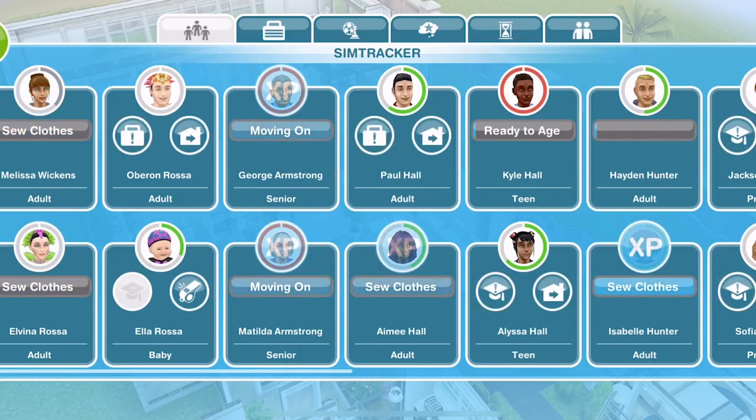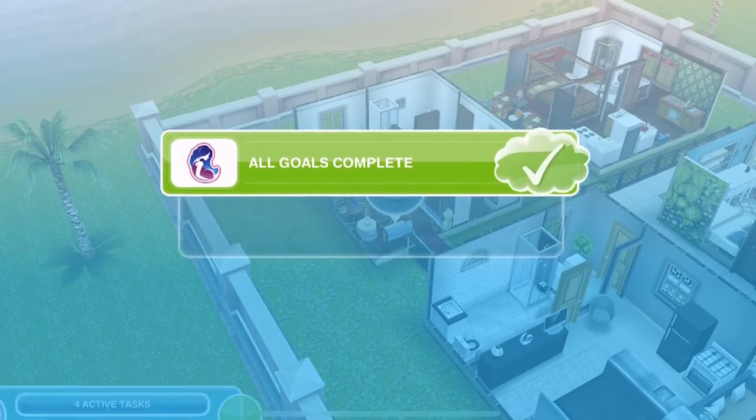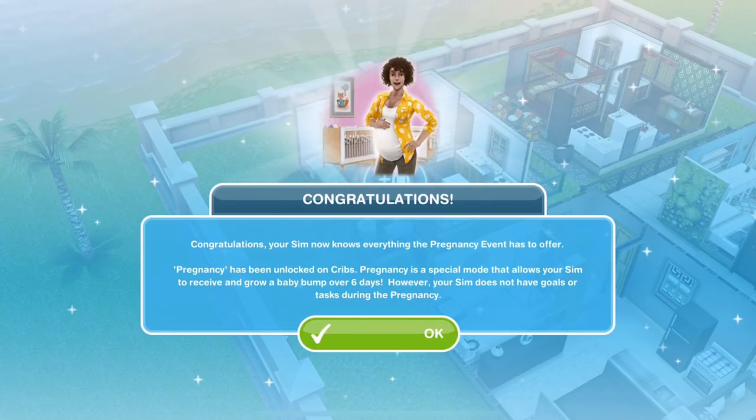Our support sims have finished sewing clothes, so let's go and see if this completes. Oh, here we go. All goals complete, the support tasks are complete, and maternity tokens have been awarded. Congratulations. Yeah, here we go. It's finished. Congratulations, your sim now knows everything the pregnancy event has to offer. Pregnancy has been unlocked on Cribs. Pregnancy is a special mode that allows your sim to receive and grow a baby bump over 6 days. However, your sim does not have goals or tasks during the pregnancy.